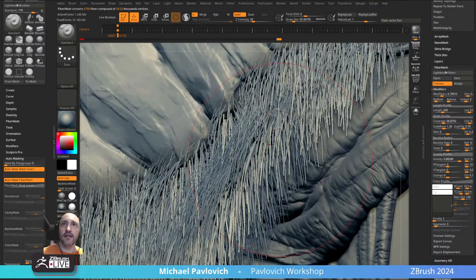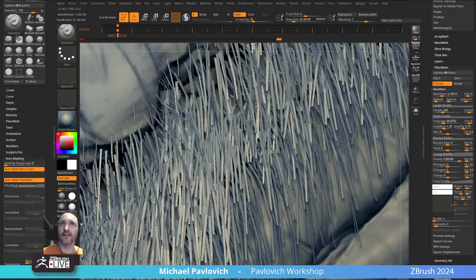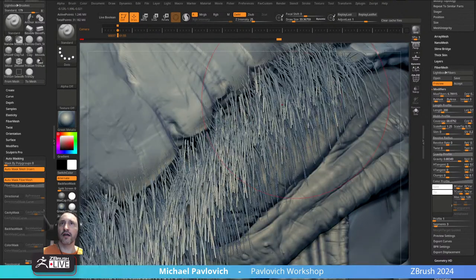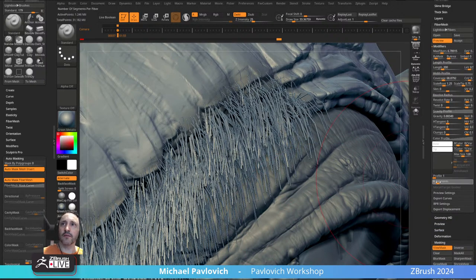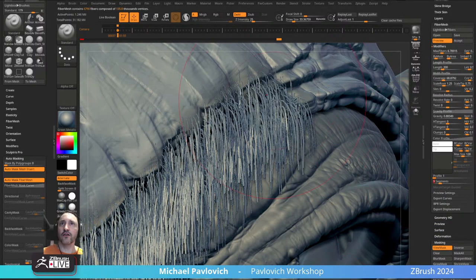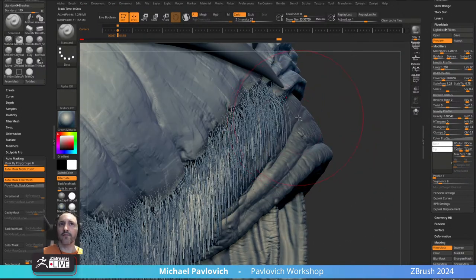Now, these fibers are single-sided. They're like hair cards. And one thing you're going to notice is there's only three spans. One, two, three, one, two, three here. So if I try to comb this and get something smooth or have some nuance to the shape, there's not going to be a lot to work with. So you've got to go down here to segments, and crank that up. And now you've got 9 instead of 3. You don't want to go too crazy. If you have a ton of fibers and a ton of segments, it's going to be a lot of resources. We're already on 1.26 million, but ZBrush can handle a lot.